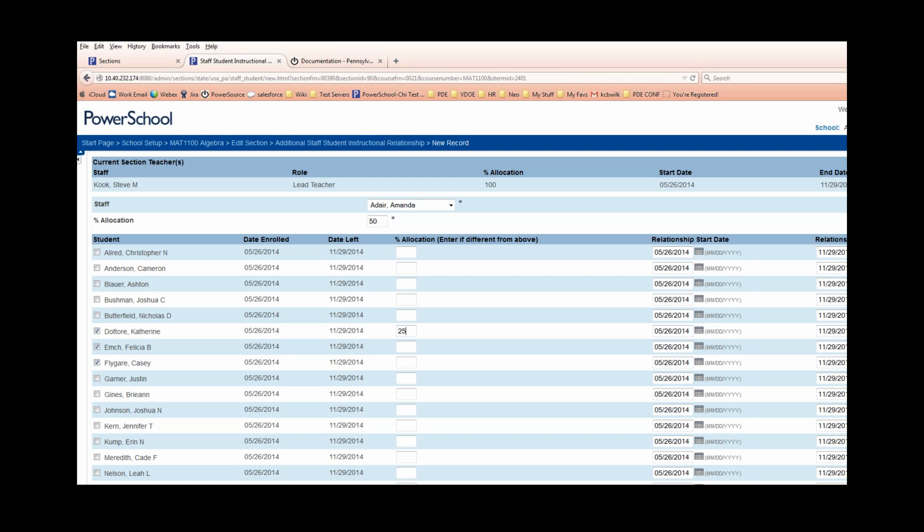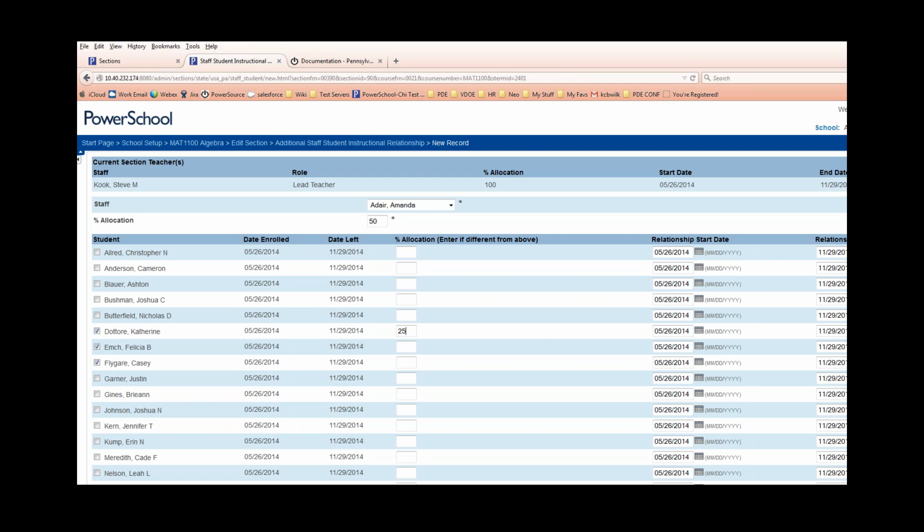And then you also need to make sure that the relationship start date and end date is filled in properly. Maybe this special ed teacher didn't come in right at the beginning of the school year and start working with the students. Maybe it was later on. So you're going to create that relationship, click Submit, and I'm not going to do it on my page because my dates here are kind of scawampus. I have this Apple Grove data set that's got this strange year in it, so I'm not going to go ahead and do that. I get an error when I do it.